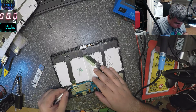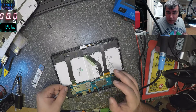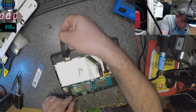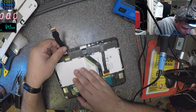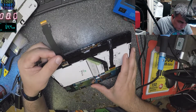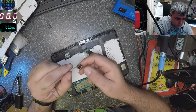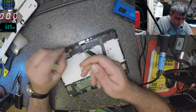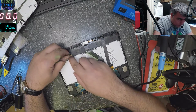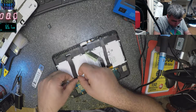Okay. What we have to do is to check the screen ribbon cable because it's a screen ribbon cable issue. Here looks fine, yeah? Let's take this out. And here looks fine also. But let's unplug this cable. Yeah, looks fine. Looks fine. Let's plug back this cable. It's just a bad design from the factory.